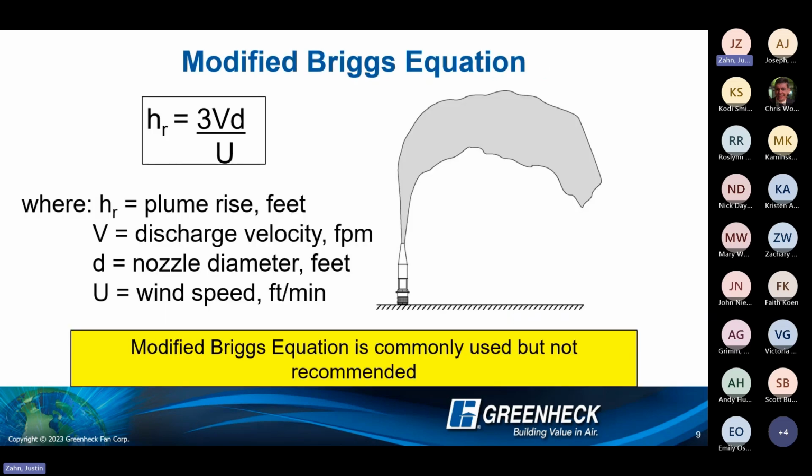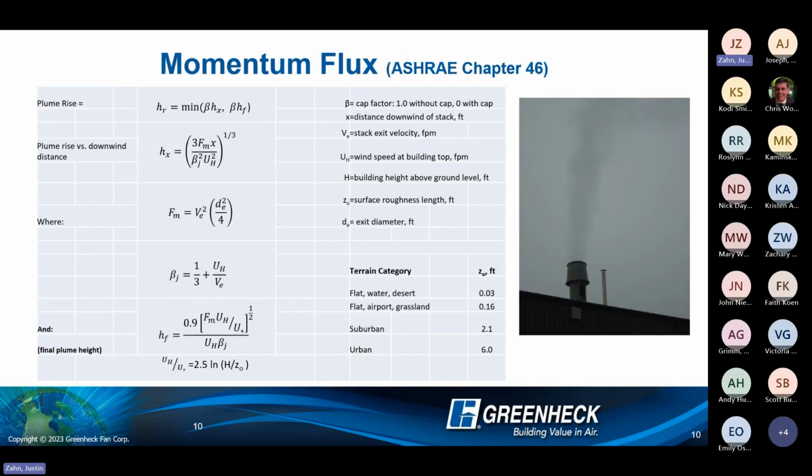So what we simply do is, once we get that call, we switch our selection from momentum flux to modified Briggs, and we're usually dead on the money with our competitors' plume height. At the end of the day, it's a sales tactic. People want to claim that their fans can do better than their competitors' fans, but I'm here to tell you, and I'm sure you know, it's not rocket science. If you have the same fan, same wheel, same motor, it doesn't matter who you're going against, you should have relatively close to the same plume height.